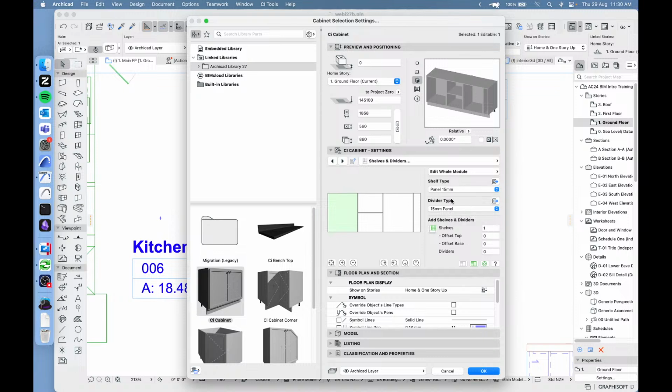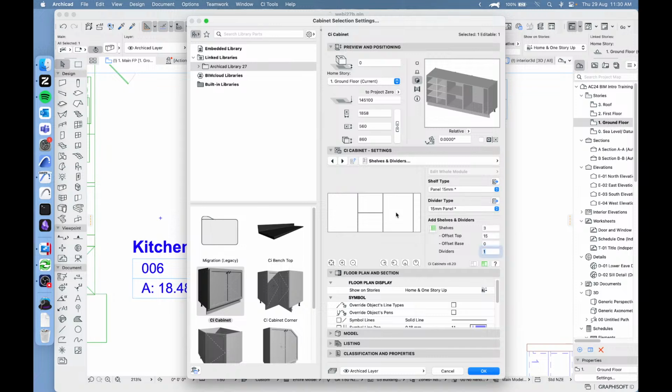So we've got these set up as something sensible already. So we can come through and say, I want to have 3 shelves in here. I want to have an offset of 15 mils, and I want to have one divider. So I set it up the way that I want it to essentially make the divisions, and then I press this button and it will just go through and do that. So you can see it adds in 3 shelves and 1 divider. We've got our offset from the top only by 15 mil, so it's a bit hard to see, but it's done that there.